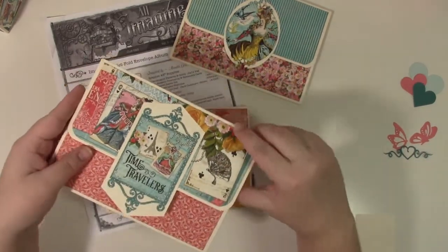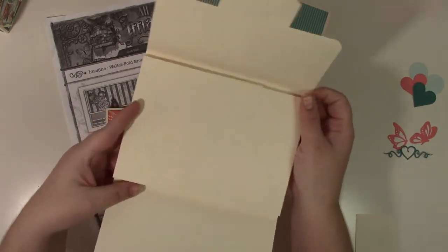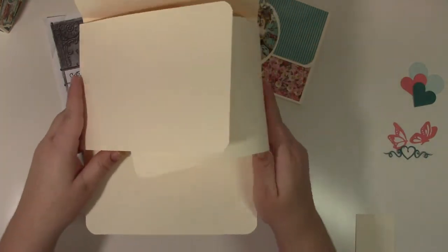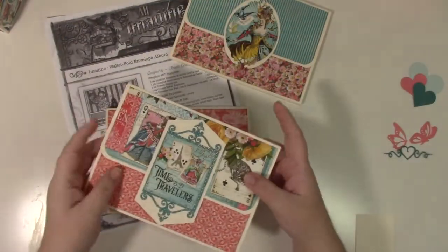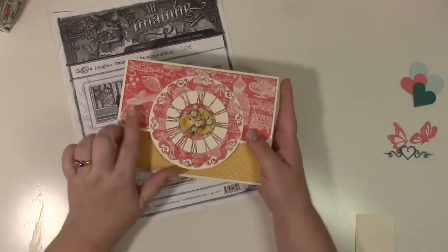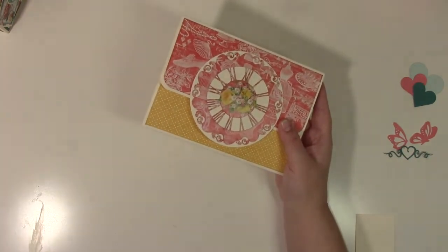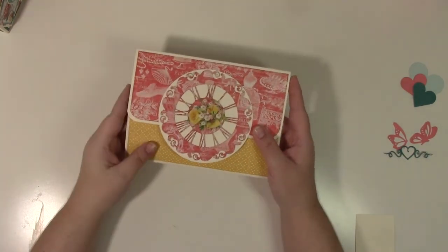But there's already a video that shows how to create the wallet album on the Graphic 45 YouTube channel. So this video is not going to go through the construction of this, as it's already been created. But I am going to go through matting and giving you the measurements on how I matted this particular album, and then what I did differently than the original.